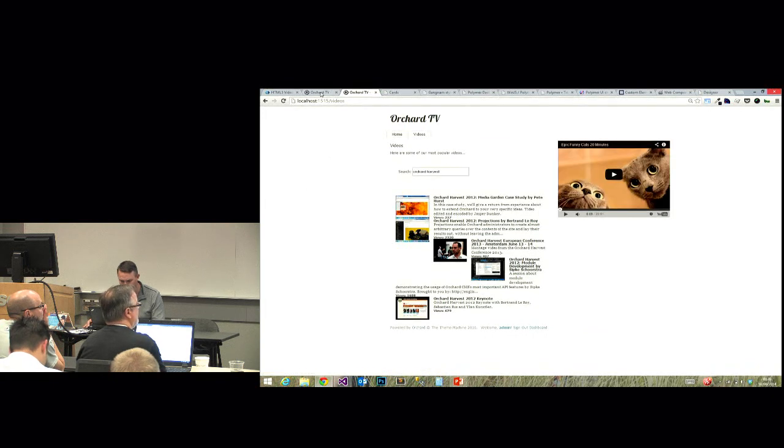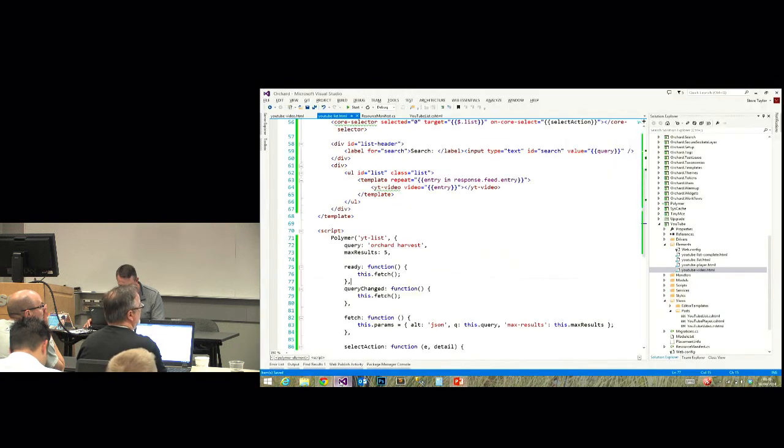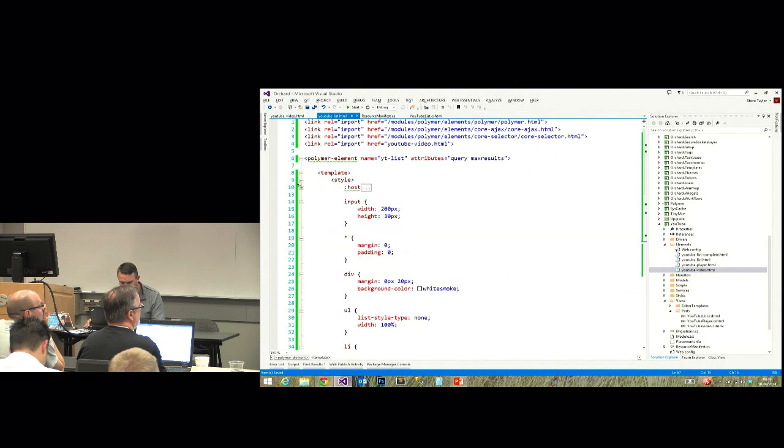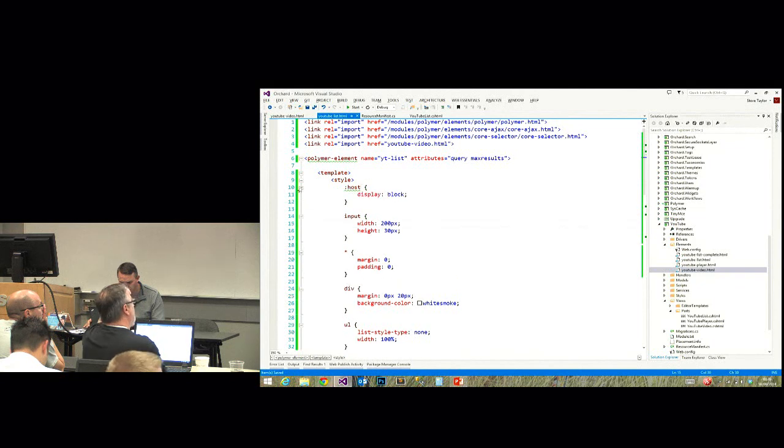Getting there. Let's just check the styles.